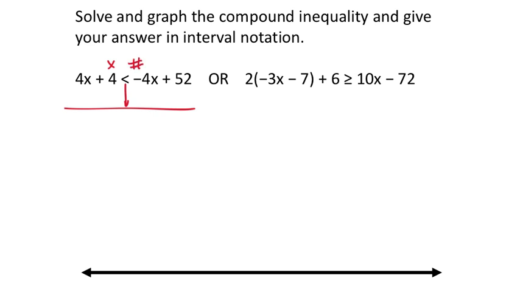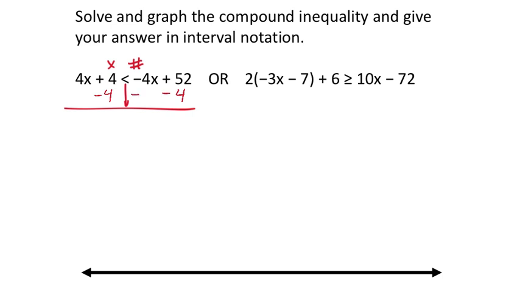Now I'm doing this with a little bit more purpose than just to do this randomly or to just always do it. By putting the x on the left here, it's going to guarantee the coefficient of x to be a positive, and then I will not have to flip the inequality. So in this process, I'd have to zero out that plus 4 by subtracting 4, but if I do it to one side, I got to do the other side.